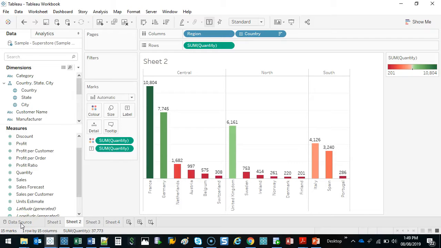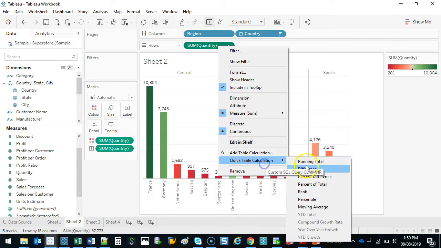All right, I'm going to show you something called quick table calculations. We're not going to go into the really complex portion of this particular subject, but I'm going to teach you the most basic things. Things like a running total, percentage of a total, or the difference over time. What else is there? There's quite a number of them. Let's have a look. Percent of total, rank. So we're not going to do some of this. We'll do moving average because that's always fun.